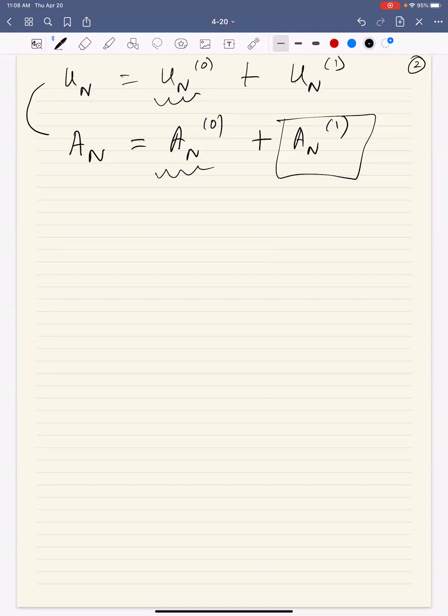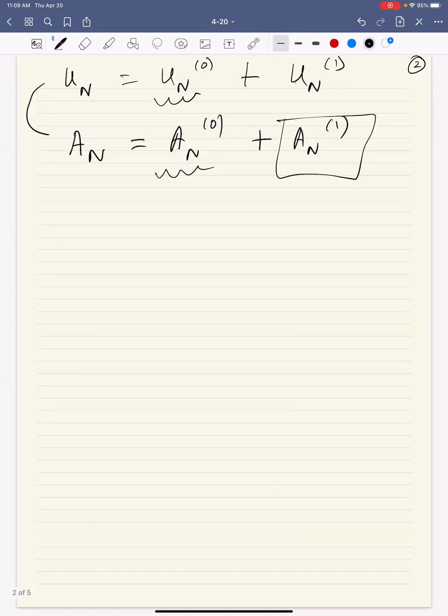So what extra does A have than U? It has the entropy: A is U minus TS, right? So you're almost saying that just on the basis of how U changes, you have to calculate how S changes. That's not easy. That's going to be really hard. Maybe we can do it, maybe we cannot, but you can see why this is a very, very hard problem, right? In order to go from U to A, you need to calculate S. That's going to be hard. So that's why we have to manipulate partition functions, because if we know the partition function, then we can back-calculate all things of interest, including S. So that's what we're going to show.